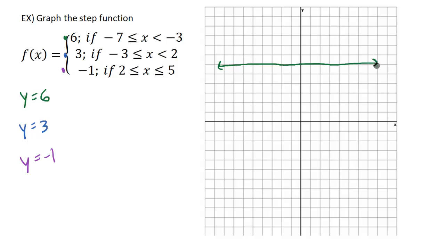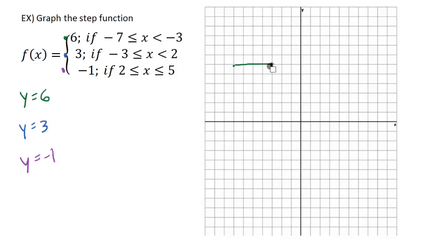Okay. Now, we only want that line when it has x values of -7 to -3. So I'm going to count off where -7 is, and that is going to be 1, 2, 3, 4, 5, 6, 7. It's going to be right there. To -3, which is going to be 1, 2, 3, right there. So I'm going to get rid of everything around there. Take my eraser. So let's get rid of that, and then get rid of everything on the outside there.